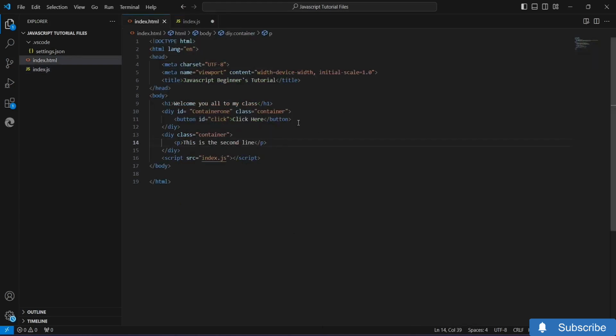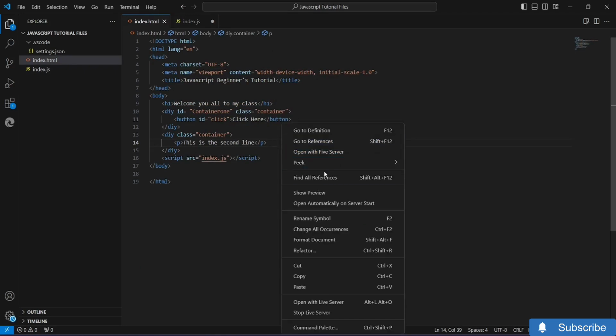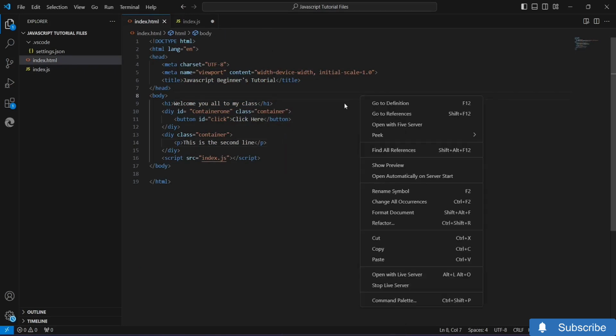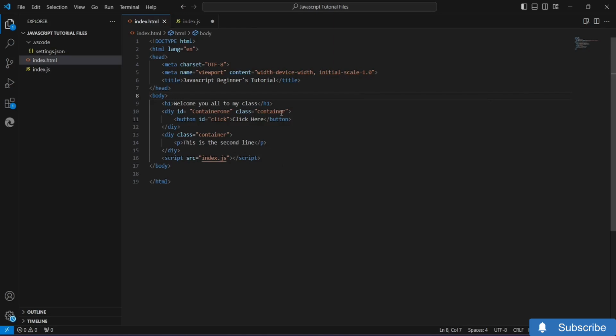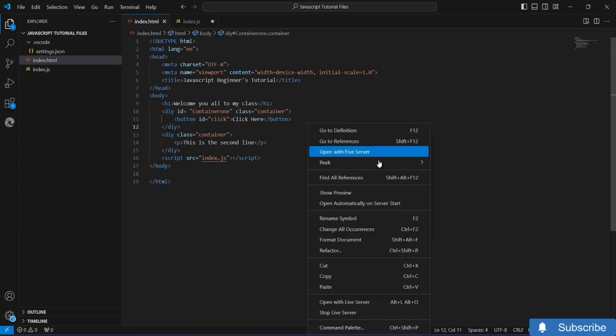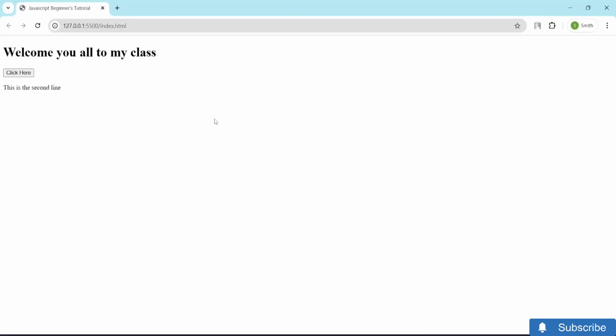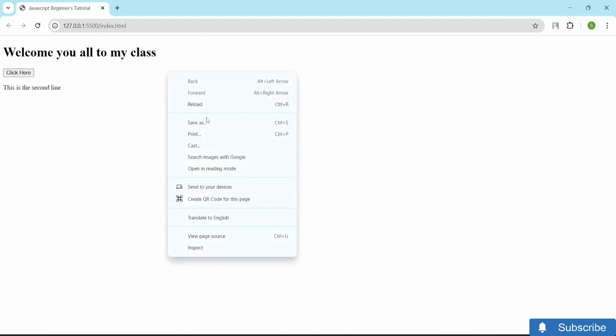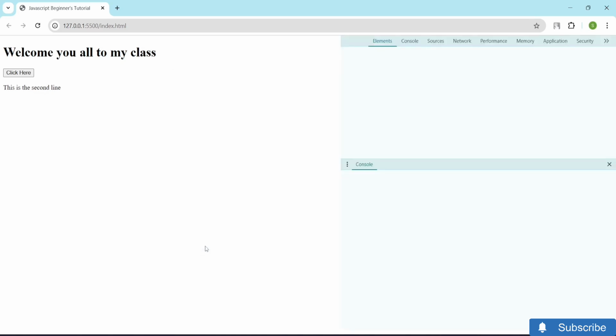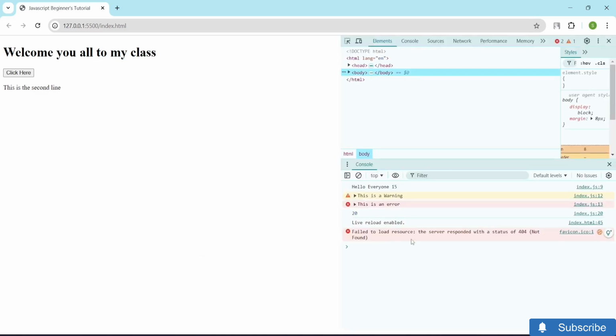Let's go to my index.html file, save it with Control S, and open with the live server. You can see I am opening this with the live server, and now I will open up my console inside the server as well. Let's go to the inspect page.